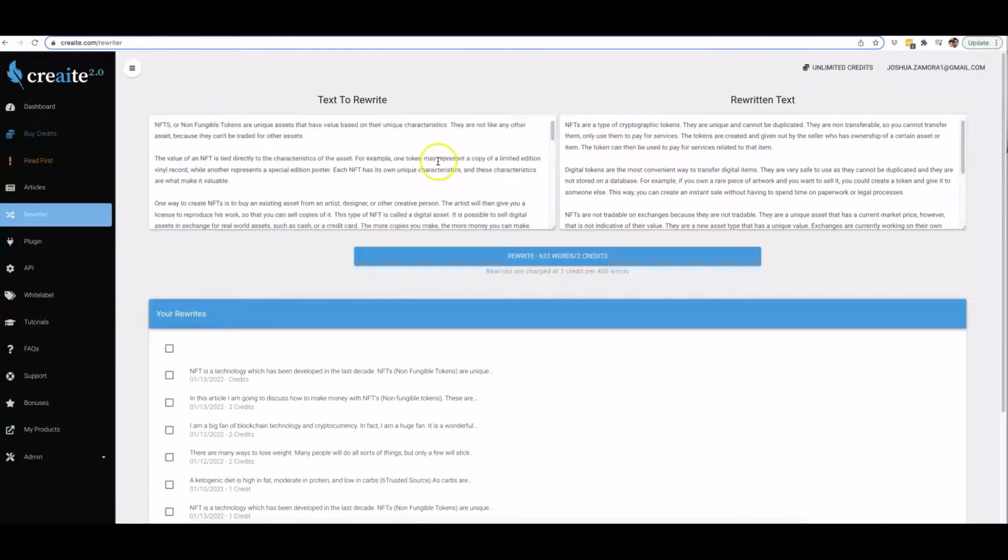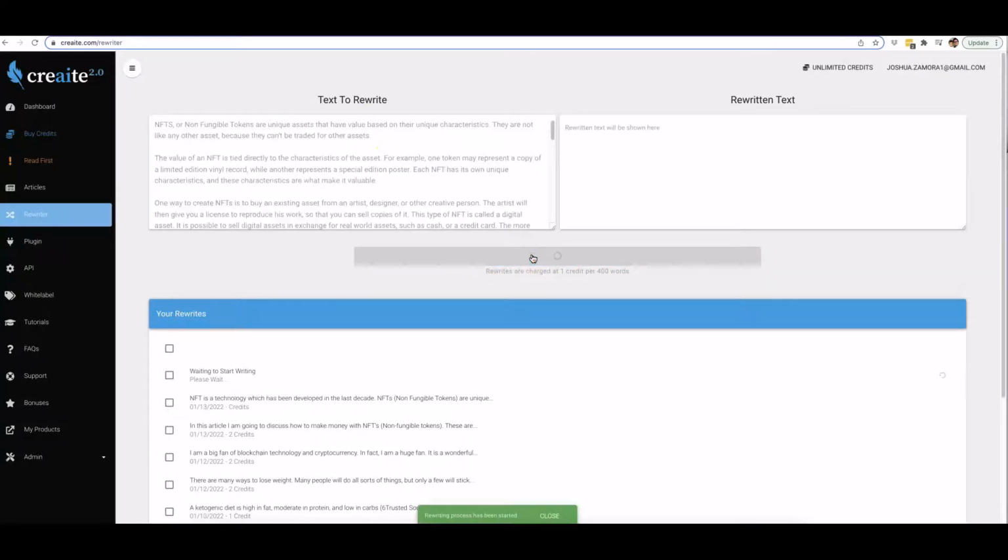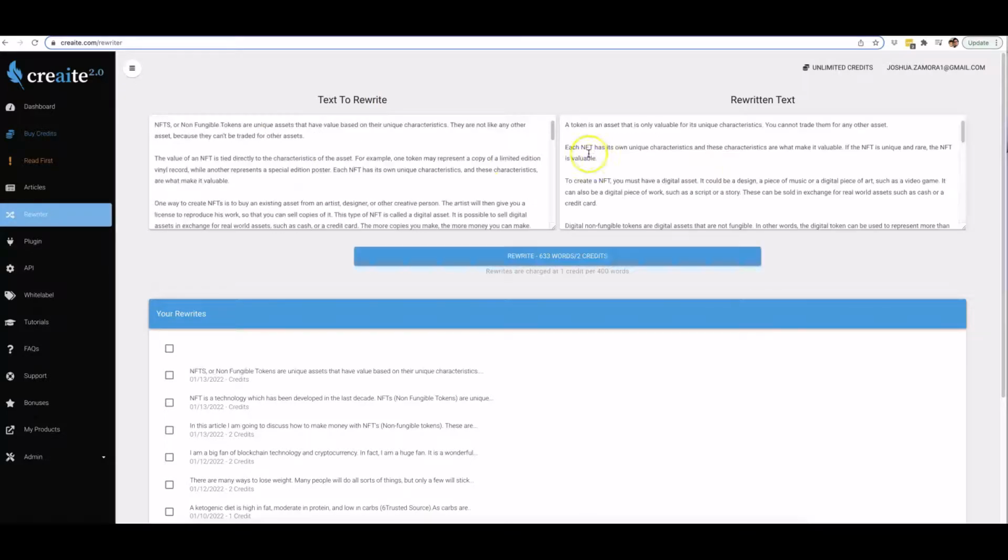All you have to do is come in here, paste the content that you want rewritten here. And again, it can be any content. It can be yours or it can be someone else's content. And all you have to do is click rewrite. And that's it. The same process that you just saw is going to happen. It's going to take the content that's on this slide and rewrite it into a totally unique version. All right, so there you can see that within a matter of seconds, this piece of content was turned into this piece of content.